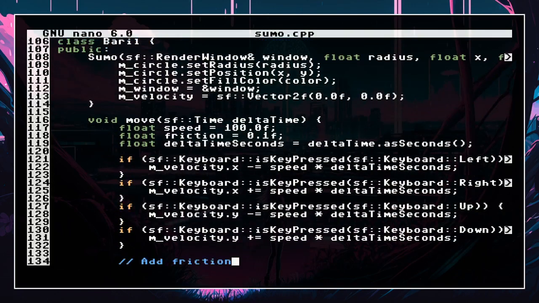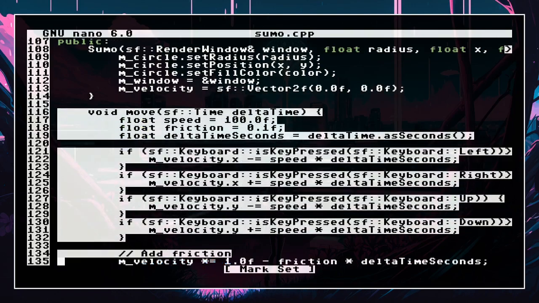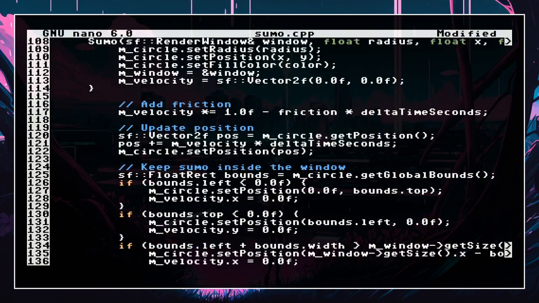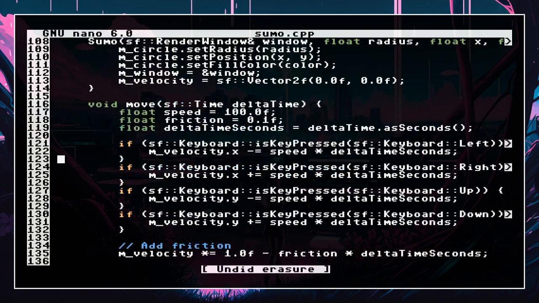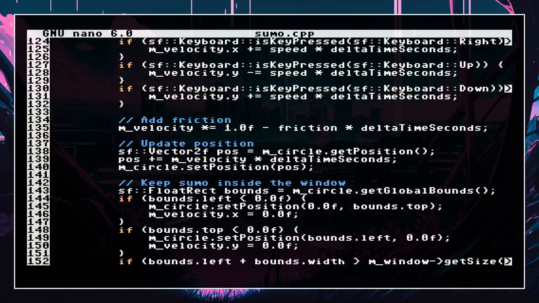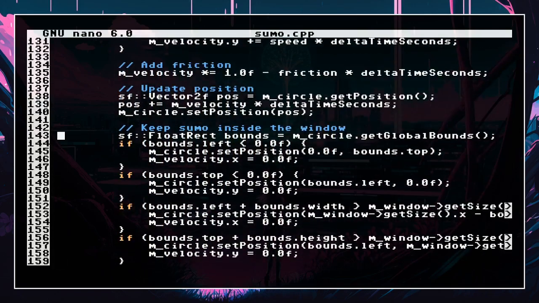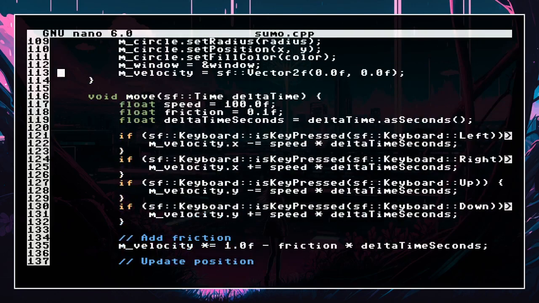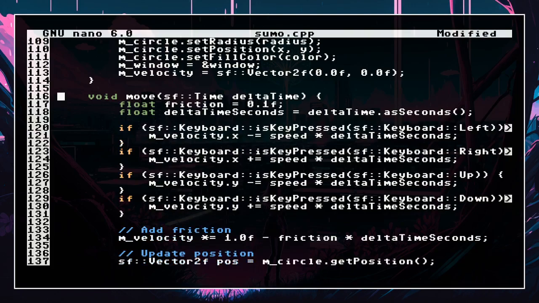So of course this class does not need a move function. So what I'm gonna do is just select that right here like that. Add friction, I'm gonna keep that. Delete the move function. So it's inside the move function, the friction. It shouldn't be. Okay, so I'm just gonna keep that because the speed we don't need, the friction we need, but this should be a global variable because every object should have the same friction. Let's be fair. So yeah, this should be a global variable.